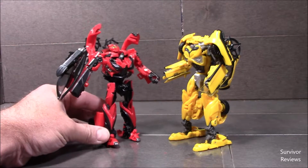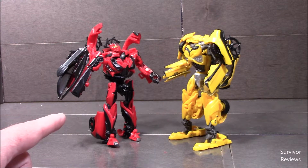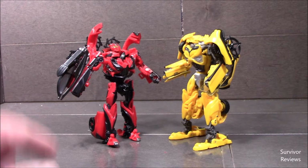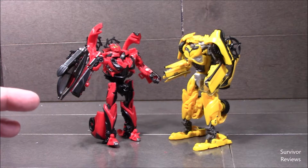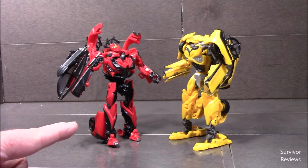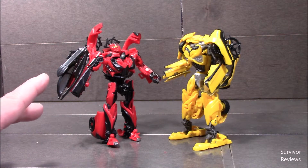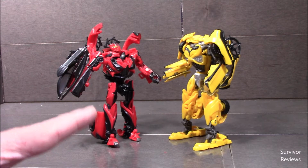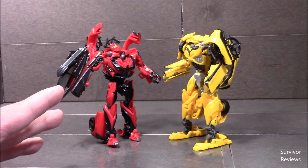Now, I am not kidding when I say I am looking forward to never, ever transforming this again. I may donate this to Wade's collection. It's just, it's not my personal opinion. Unless you're just looking to set it on a shelf and you don't have a third-party option or, you know, some masterpiece version that's coming, then buy this. Don't touch it, leave it on a shelf, and be glad you own it.